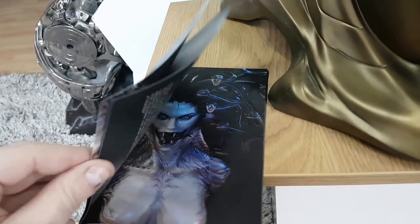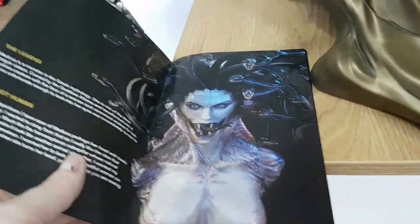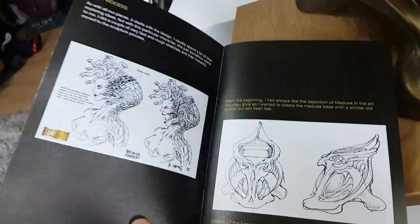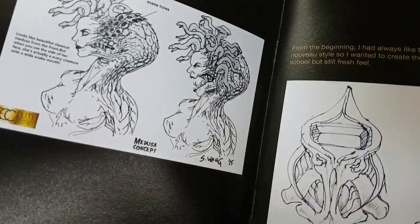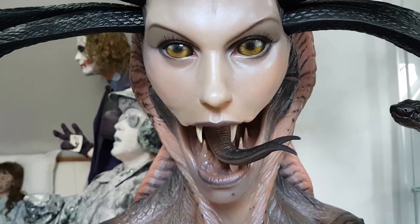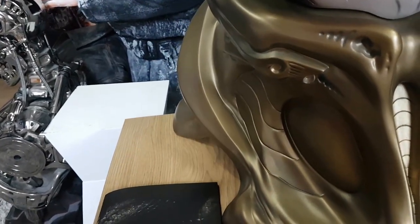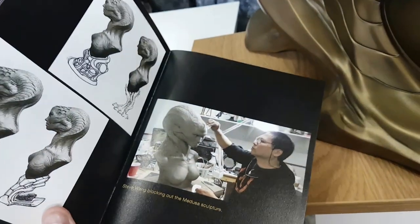I'm sure he did say that if it went well, then he's going to be doing many more. So yeah, it gives you a little bit of background information on Medusa and some really nice artwork. And then we come on to the bits I like — the working drawings, the initial sketches, the vision of where this piece is going in terms of the base, the angles, and why he chose that. If you look at the bust face-on — you've got two switch-outs — she's quite a beautiful woman. But then as you go to the side, you start to see the snake aspect, and in this book he explains why he wanted to do that.